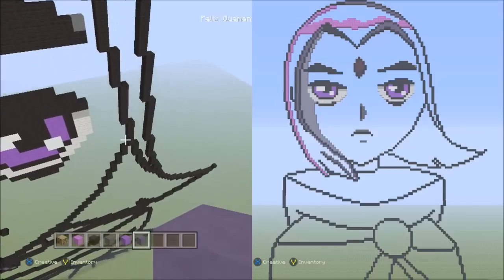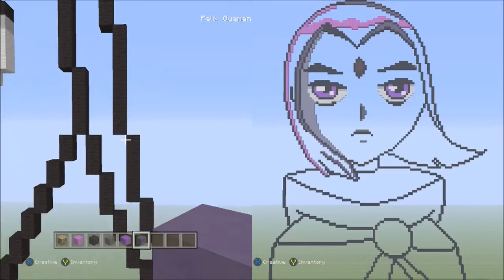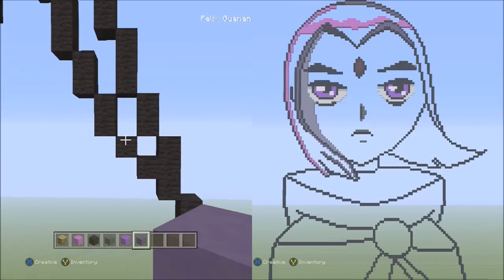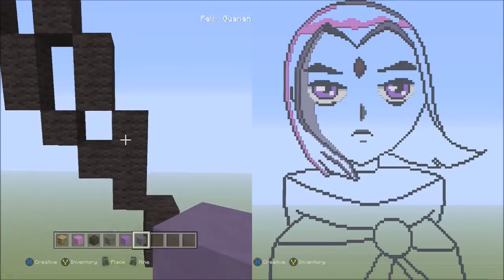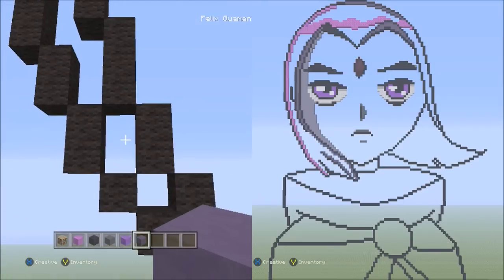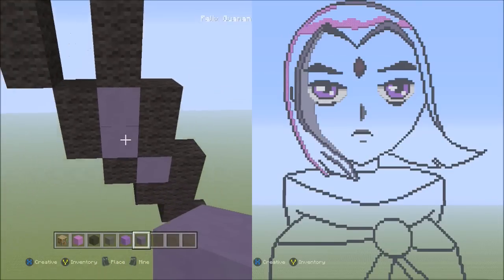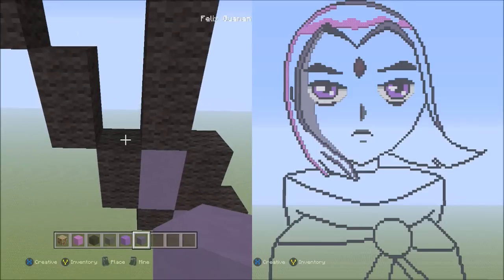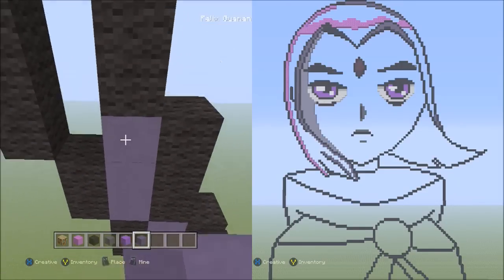Now we're going to move all the way down here, following this empty path here. We're going to move all the way down, following it, until we reach these two empty spaces here that are two black wools going diagonal from the middle block of these 3 blocks going down, filling these two empty spaces here with the blue stained clay. So fill those two in with the blue stain. Now, starting on top of these 2 black wools, you're going to be placing 3 blue stained clays going up. So that's 1, 2, 3.